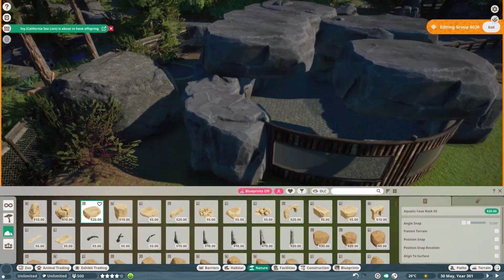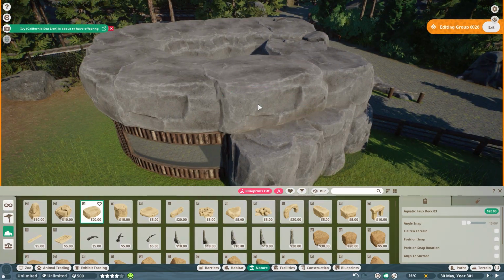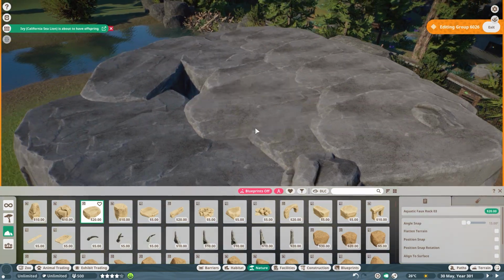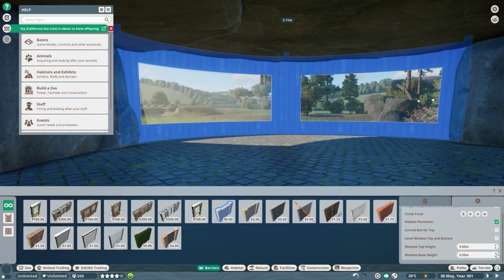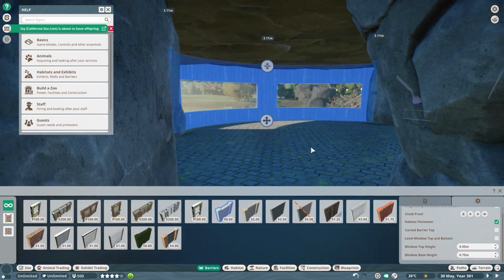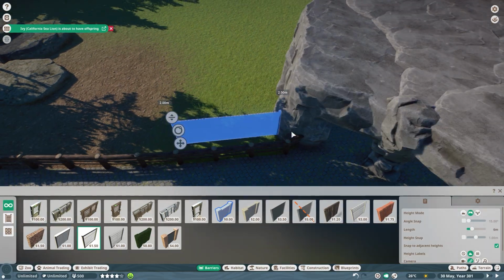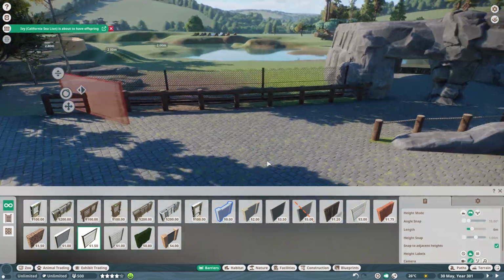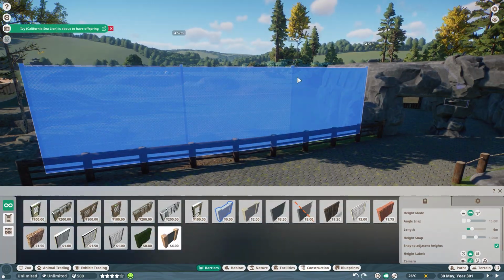So on the left side of the habitat, I first closed it all off with this rocky wall like they also have in real life, but I actually didn't really like this in the end, so I deleted half of the wall and decided to create this more rocky cave for the cougars as a shelter. And there will be a little window at the path where the moose habitat is, so the guests can look into their cave when they are sleeping or taking shelter or anything like that.